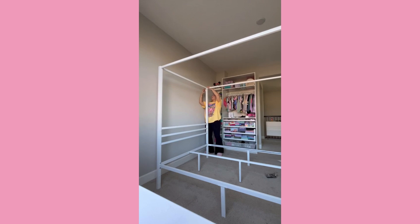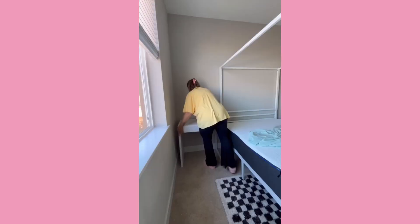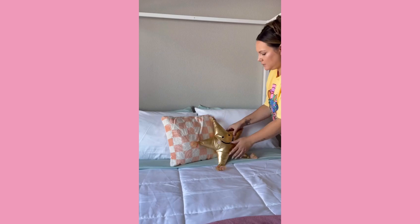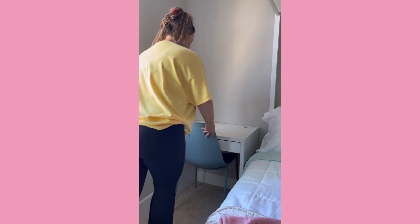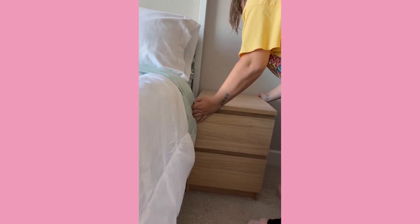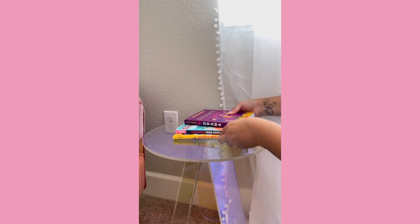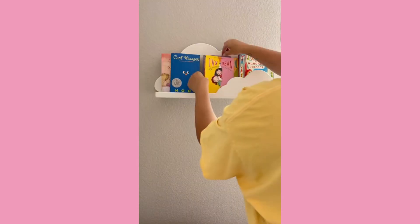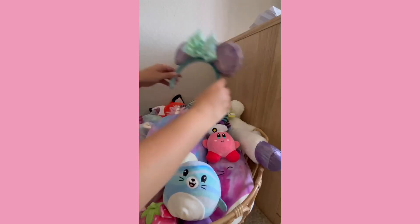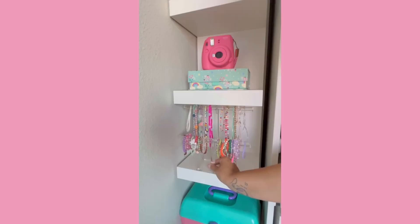My husband's home to help this time, which means I get to tell him what he's doing wrong — always nice. For her doorway I went with a more temporary solution: velvet curtains, and I think they turned out so cute. GG's out right now but she'll be home pretty soon, so we're really racing against the clock. Her two teenage sisters were sweet to take her out for the day — all we had to do was bribe them a little and give them $50 each. My main goal is just to make her room feel more functional and to maybe stop her sneaking into her parents' room in the middle of the night.